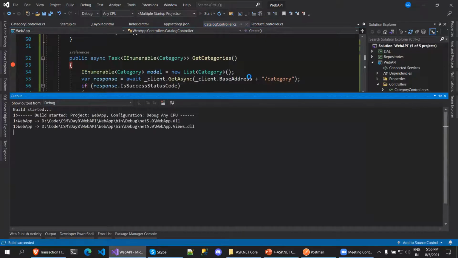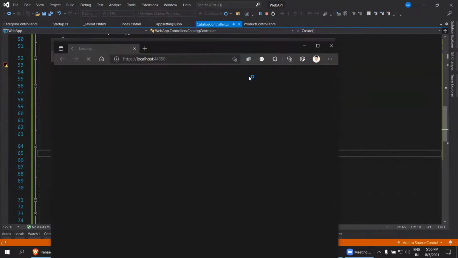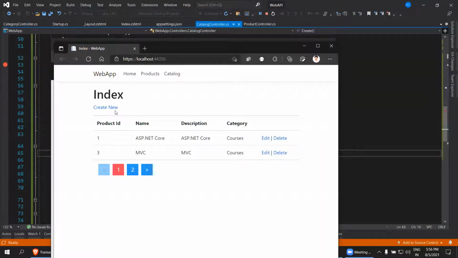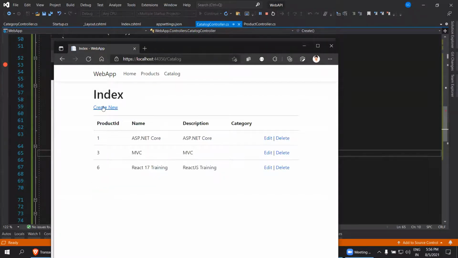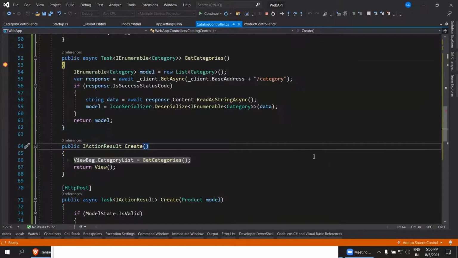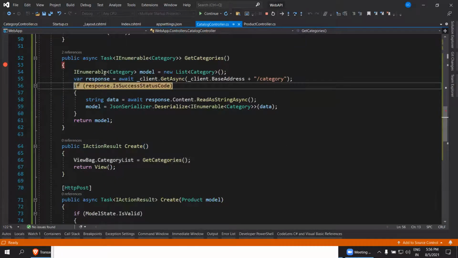So make sure you fix the spelling mistake in case of category name. It happens sometimes. Now it is for catalog and create new. It's coming here. Okay, perfect.